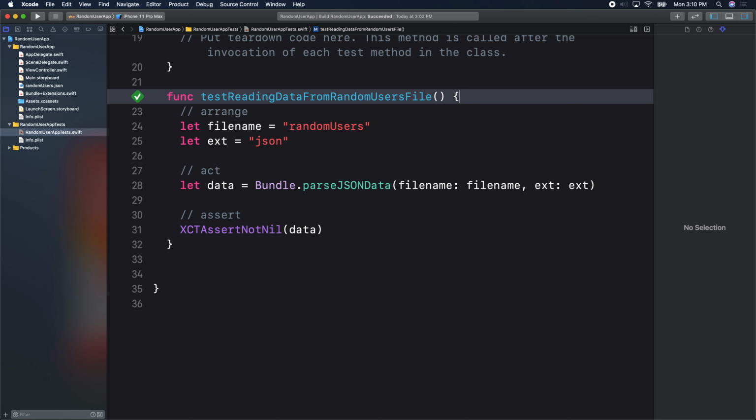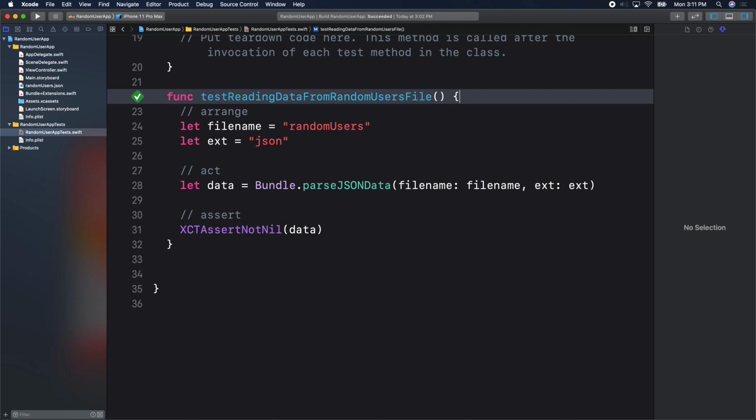It's similar to what we're doing right now. We arrange our constants, our variables, whatever we have. Then we say the performance, the verb we're performing, the act of that test, like what function we call, goes into the act block. And then the last part of the test is what we're asserting. What condition are we testing for? In that particular one, that the data is not nil.